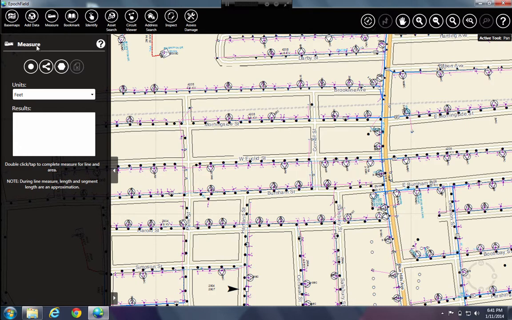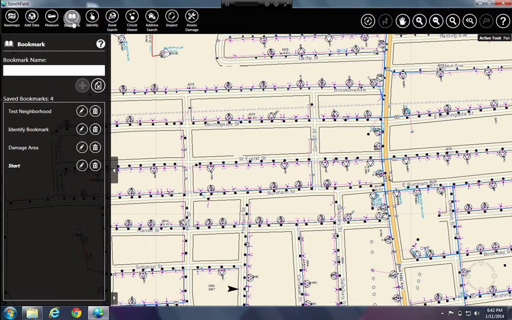The measure tool here has various capabilities. We can do a line measure or a point measure, so we can basically get lat long at a specific location. We can measure the length of this block here very easily. And again, with areas, we can measure this parcel area here very easily, just to get some rough measurements and aid the field person in the things he's working on.